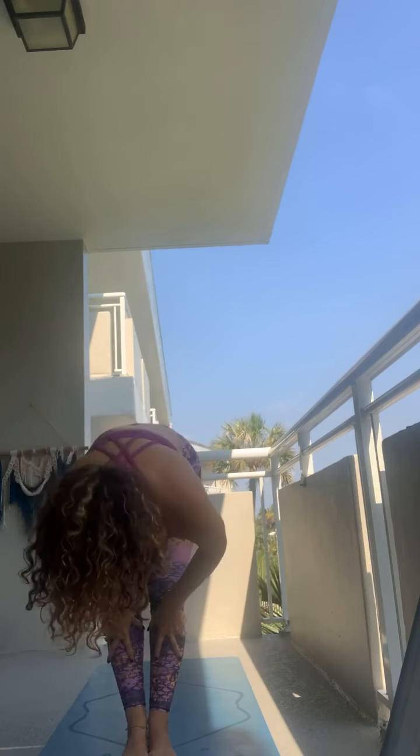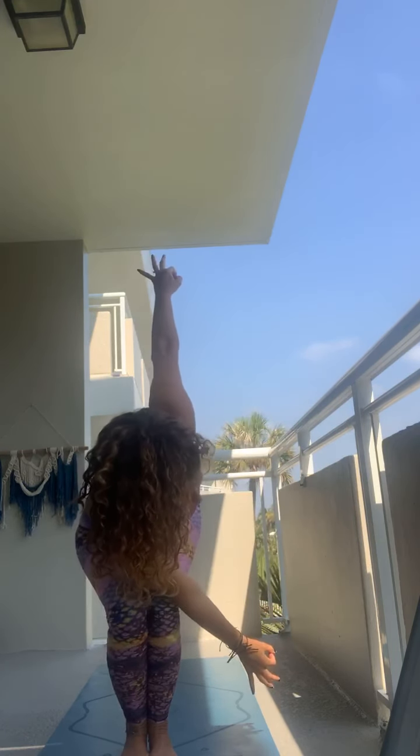Step the left foot up to meet the right foot. Inhale, lengthen. Exhale, fold. Inhale, chair pose again. Hands touch in chair. Twist to the right and look up over the back shoulder. Drop into the hips. If you take an arm balance here, go for it. If you exalt the arms, go for that.